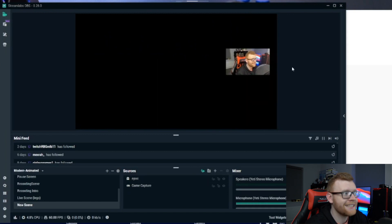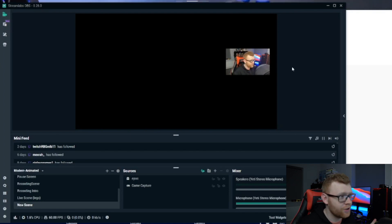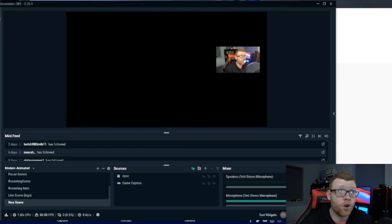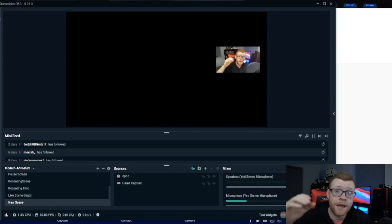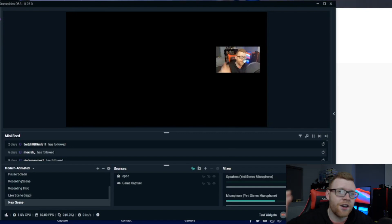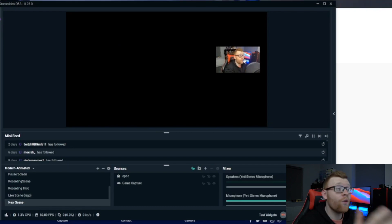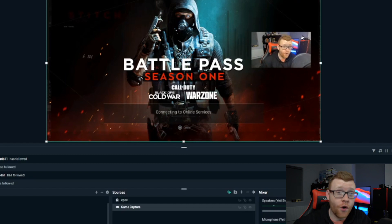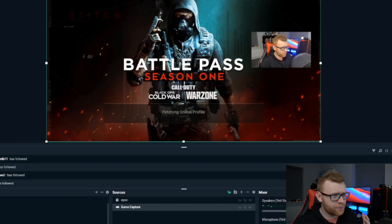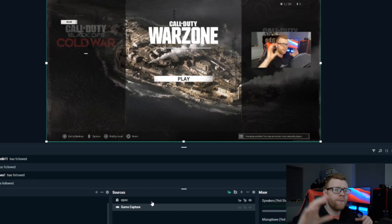Now we have a nice little camera overlay using just our phone, which is absolutely huge. It looks amazing — no lag at all, very good quality, no latency between me and the camera. Occasionally you might get a little bit of lag if there's a lot going on in your frame, but generally that's not the case on your main camera when streaming games. Here's what it looks like overlaid on Call of Duty Modern Warfare — it looks pretty damn good.